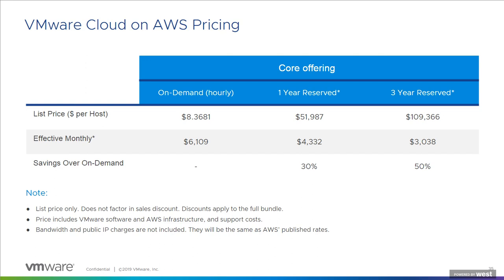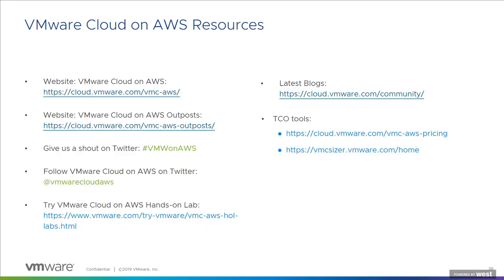And if you're choosing to go into longer-term relationships with VMware and purchase either a 1-year reserved instance or a 3-year reserved instance, we can offer quite heavy discounts. So if you're looking at a large-scale project, say a data center evacuation, and buy into a 3-year reserved instance, you'll find the discount is in the range of 50% over the list price.